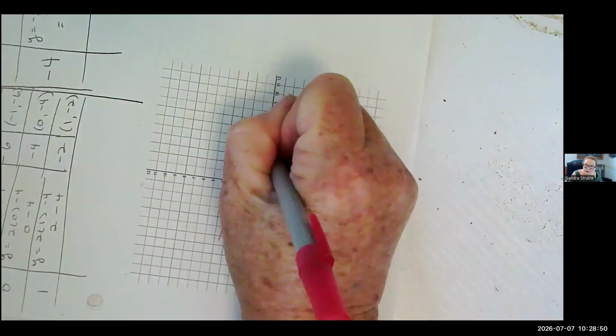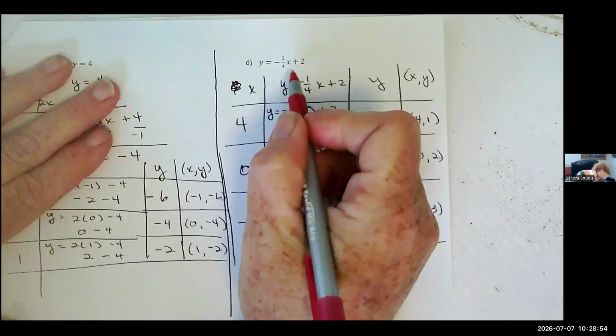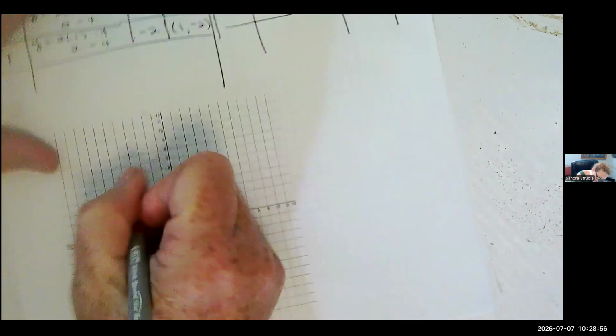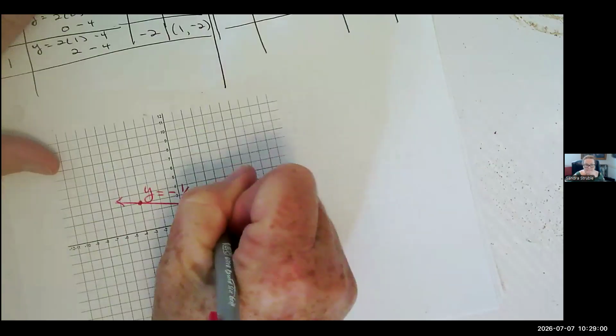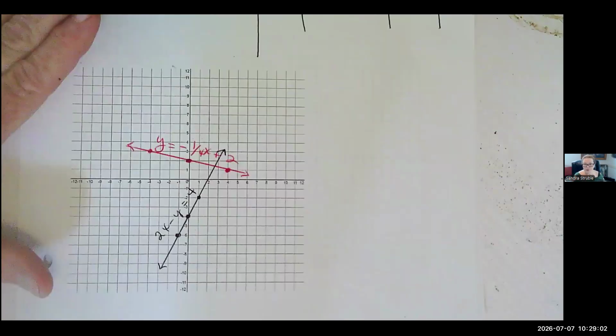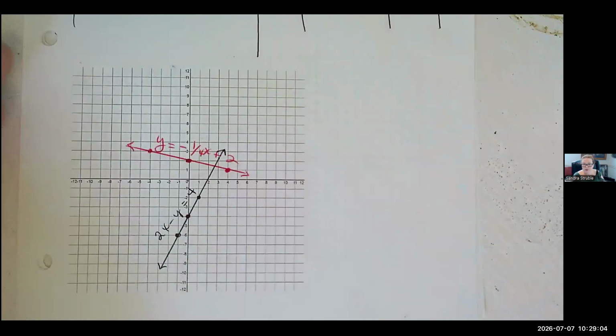Now come back up here and write y equals negative 1/4 x plus 2. Do not forget to name your line. I will take points off, because if you just give me a line and there's no name to it, I don't know which goes with which. I'm not going to assume. Please make sure and name your line. All right, we've got a couple more.